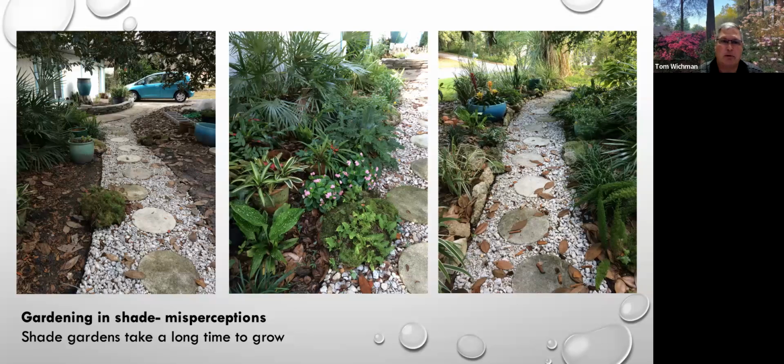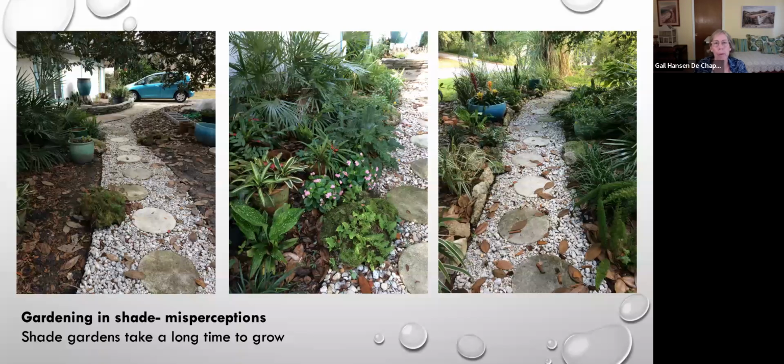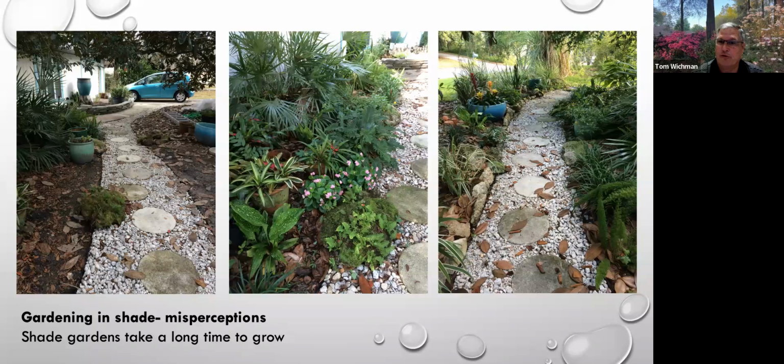Yeah, and people are putting in the chat some great places to go, like Lou Gardens as well, and Mounts Botanical Garden in West Palm Beach, Fairchild, as you mentioned. These are all great places because a lot of the plants are labeled too. So if you find something you like, then you can do a little more research on it too. Yeah, Selby Gardens, Marie Selby Gardens is another place I know where they have a lot of shade areas and good plants.